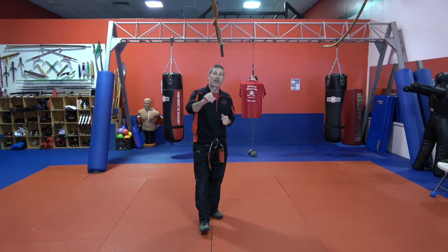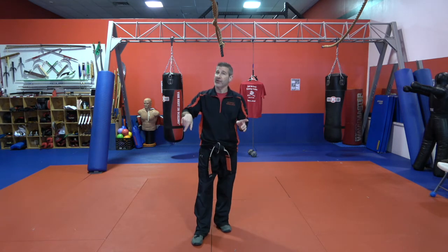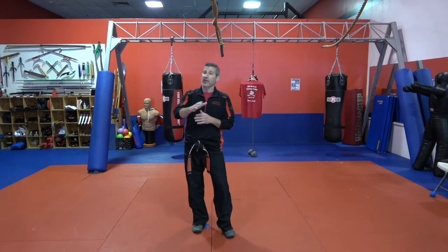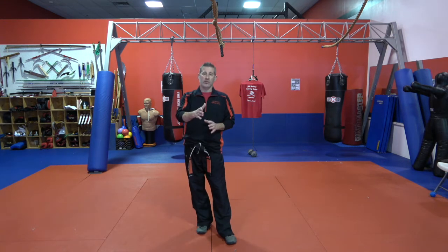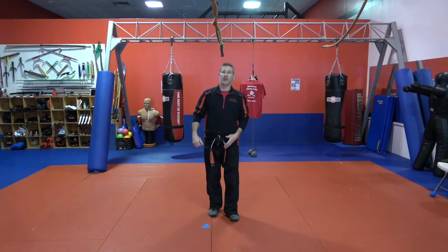All right. The next thing you need to learn is one pinion. Now, if you're a 4 to 7 year old yellow belt, you only need to learn half of one pinion. Doesn't mean you can't learn the whole thing, but a requirement for you to get your orange belt is that you have half. If you're an 8 and over yellow belt, you're going to need to learn the whole one pinion. I'm going to do the whole one pinion now. If you're 4 to 7 years old, just stop at the halfway point, and I'll let you know what that is. But if you want to continue on, you might as well go for it. It's your call.